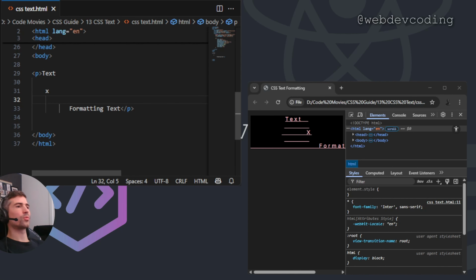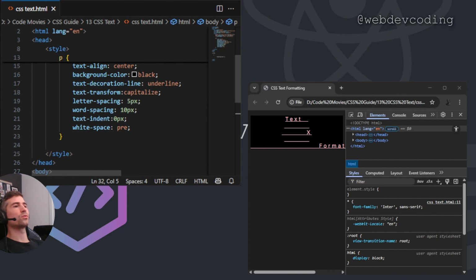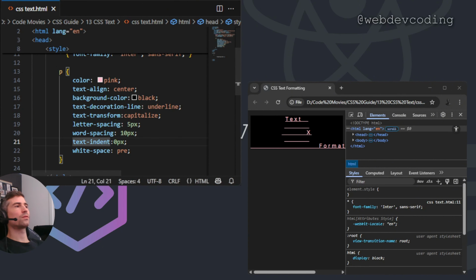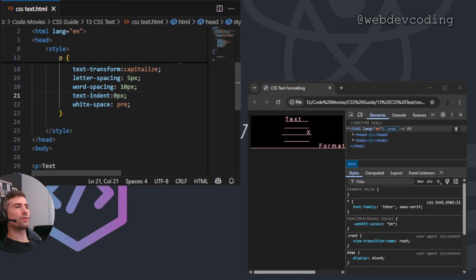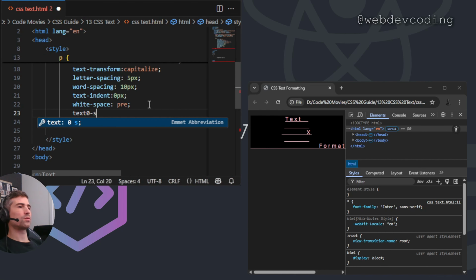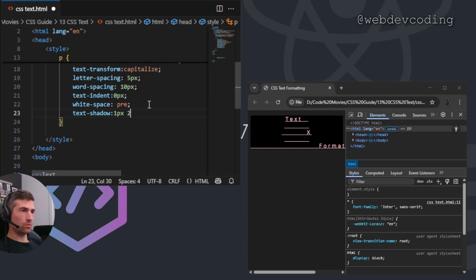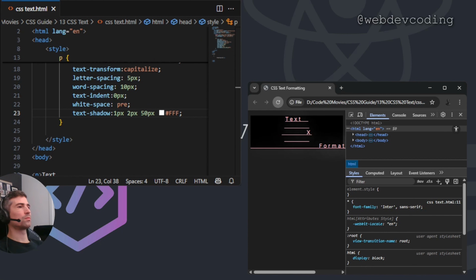And the final property for text formatting that I can think of is adding shadow to our text. So if we wanted to add some text shadow to this, which can look cool if it's not pink and black, we have to add the text shadow property. There we go. Text shadow. 1 pixel, 2 pixels, and then probably want white, I guess. So it will be 1 pixel by 2 pixel, and I think that the third one is blur, maybe. I think. Is that blur? Yeah. No, that just breaks it. Okay. So that is text shadow.